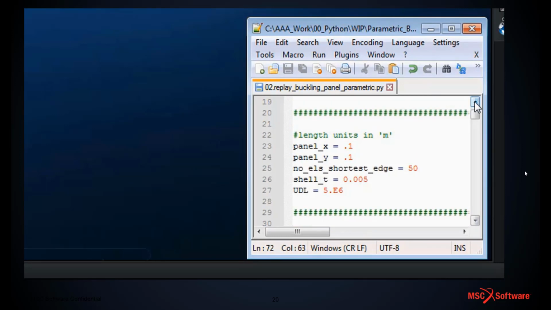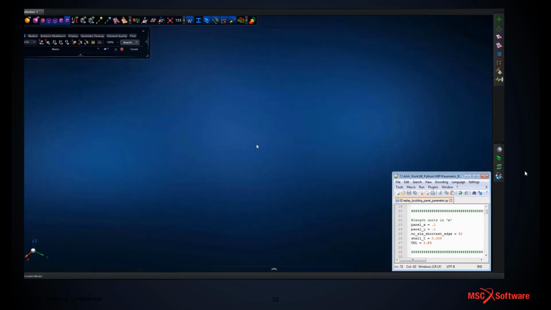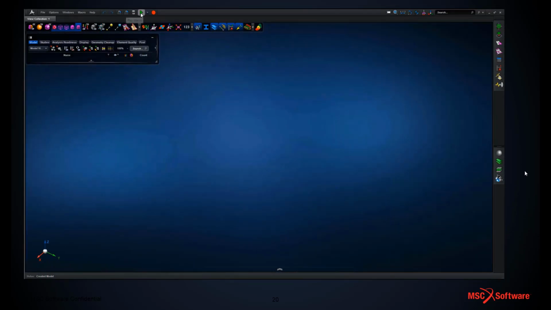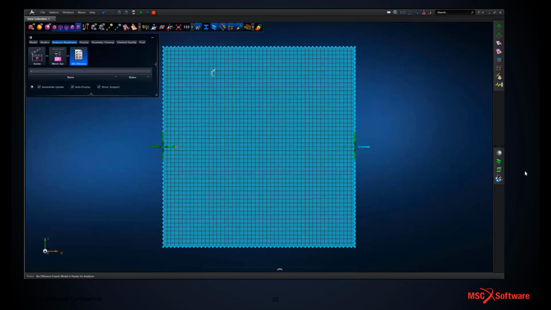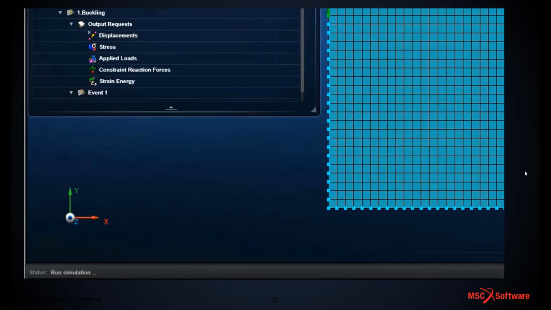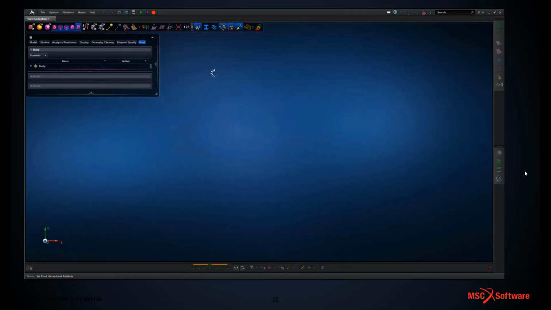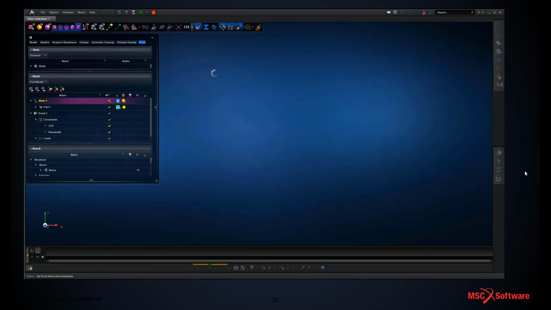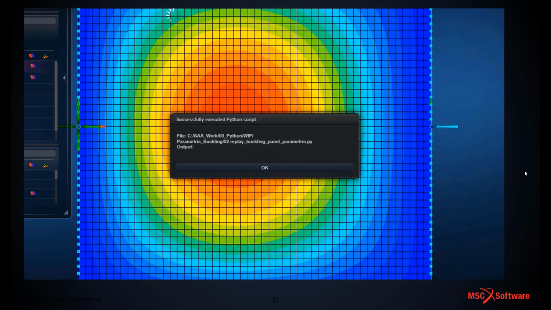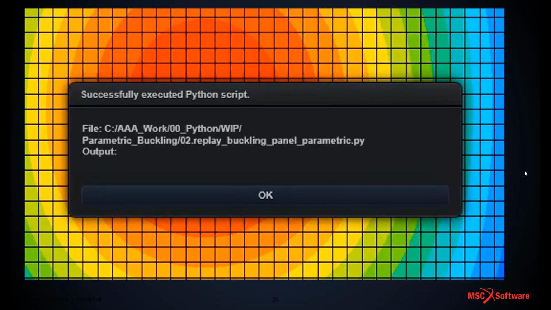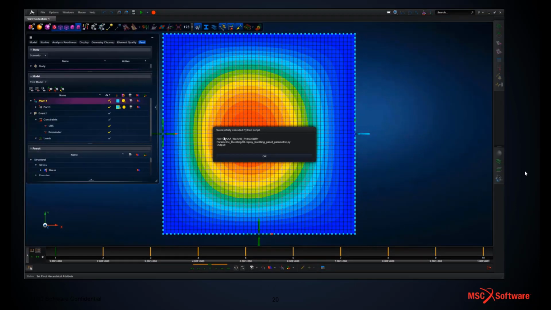So here we've got a simple example, a simple macro which defines the geometry of a buckling panel under compression. So we can run that script, and we're handling the model build, so geometry, mesh, properties, loads and boundary conditions, but we're also invoking the Apex solver and result exploration through that automated approach as well. So we get all the way through from a single click of a run script button to having results in the environment with no manual input whatsoever.